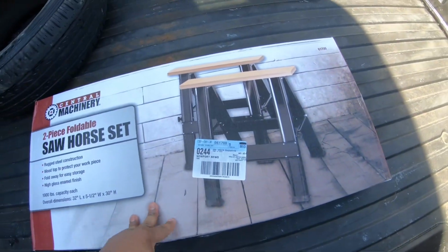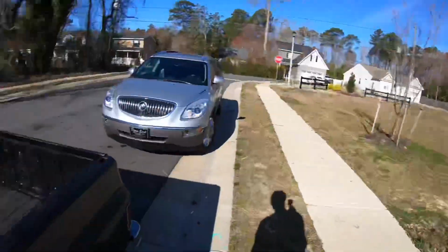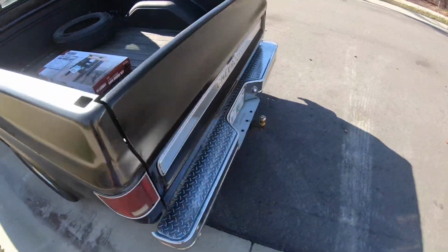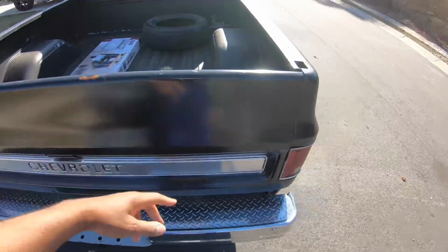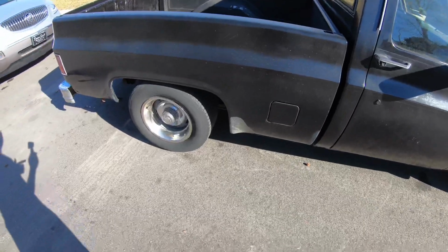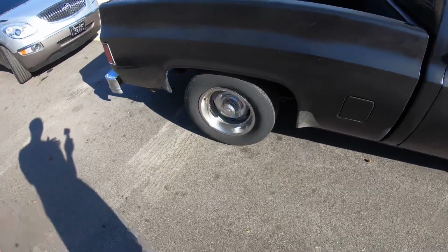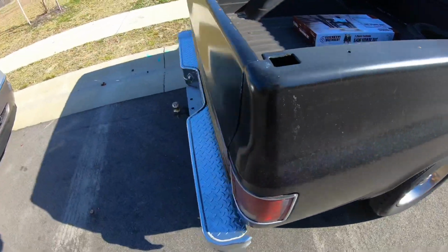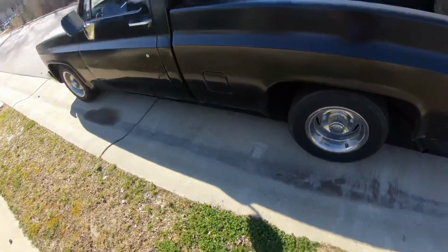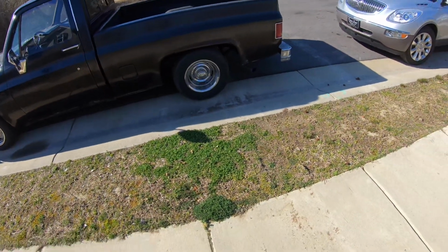So there's two of them. I'm gonna put them over there beside my shed, and then we're gonna put this bed over there. That way, when he gets ready to start on the rear end, the bed is off, and then I'm gonna start taking things apart. I probably won't take the gas tanks and stuff out until after he does the rear end, because I do want to drive it. It has a 10 bolt in it, so I'm keeping a 10 bolt, and I'm just upgrading it to a Posi unit. So the Yukon Posi unit, and it'll have 373s. And that's gonna go with my 6.0 4L80.